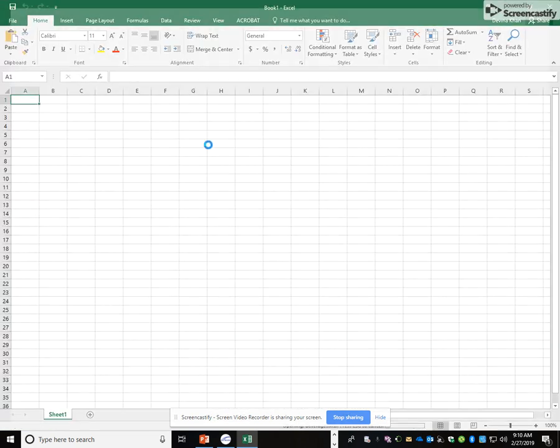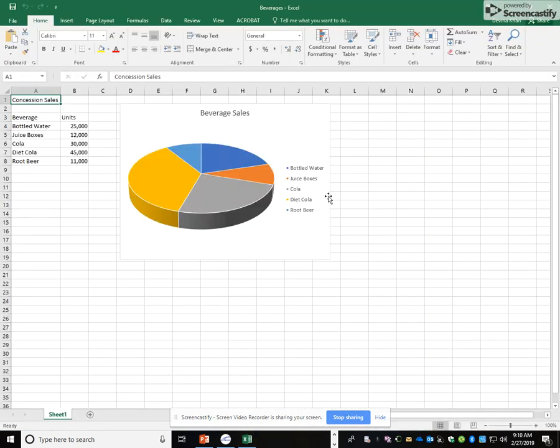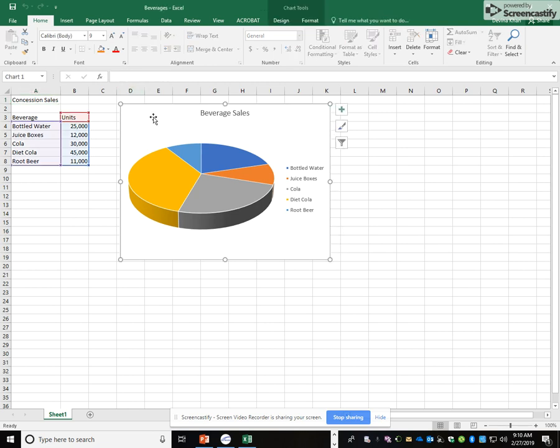Open the beverages. So that's open. It says select the chart and press Control C to copy it to the clipboard. So this is the chart. It's a pie chart. And we're going to press Control and C on our keyboard, which means to copy.